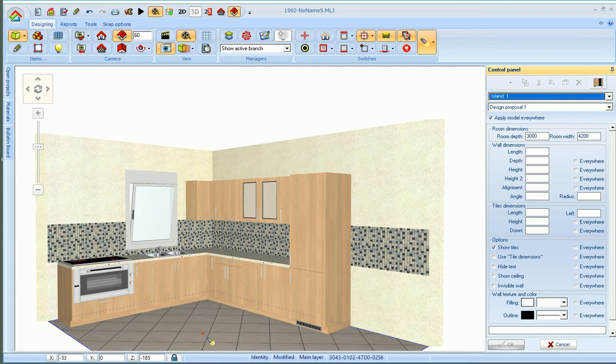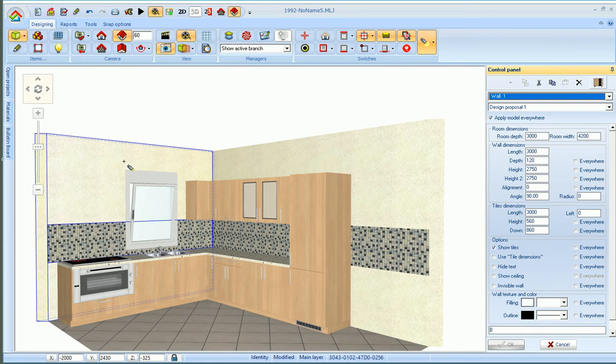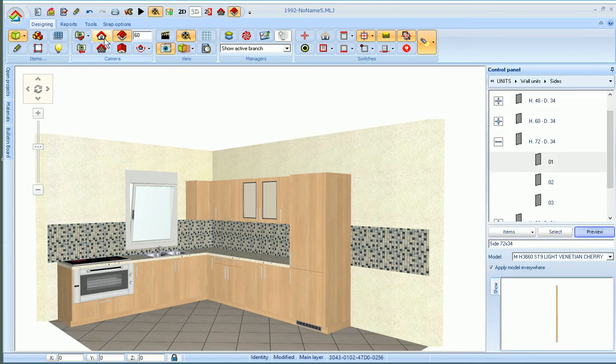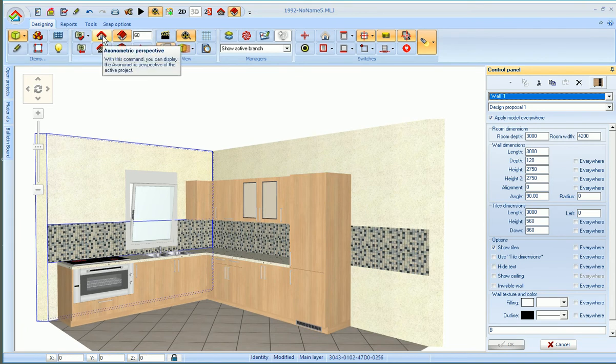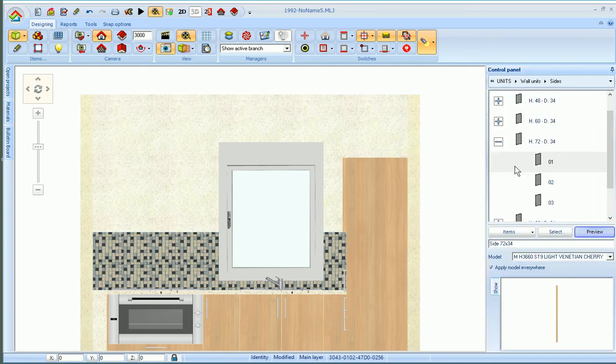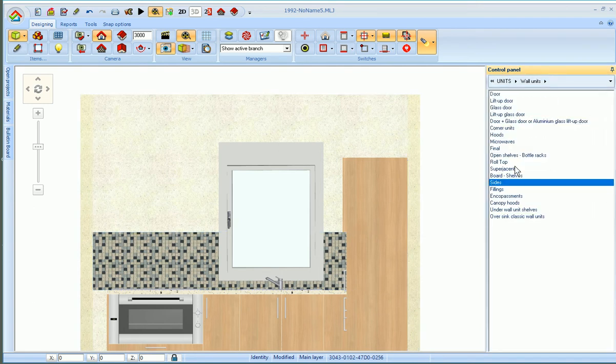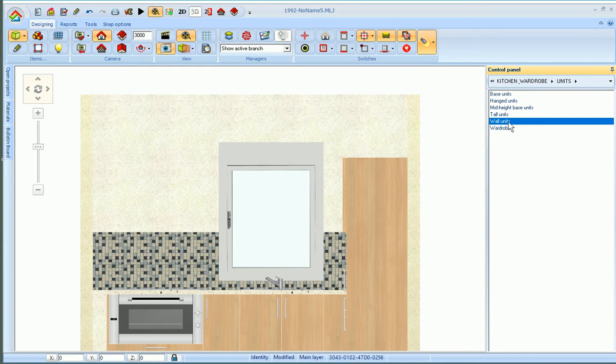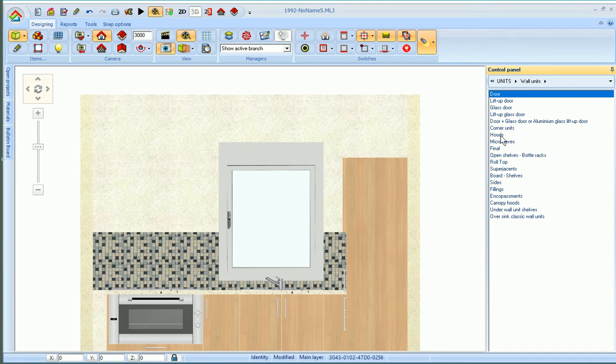In order to place a hood, we will choose this wall where we have the oven. From the window camera, we will choose this icon, and from the control panel we will choose from units, wall units, hoods.